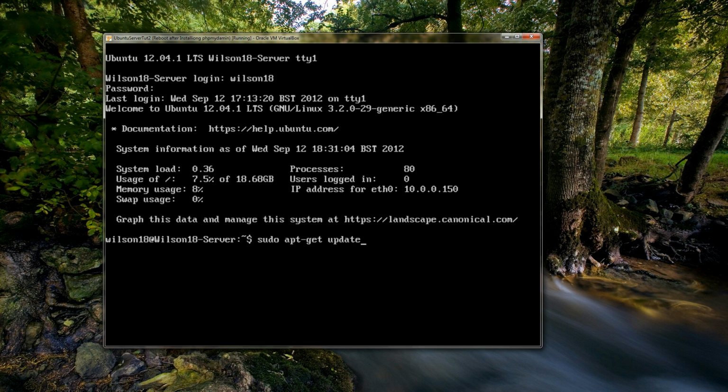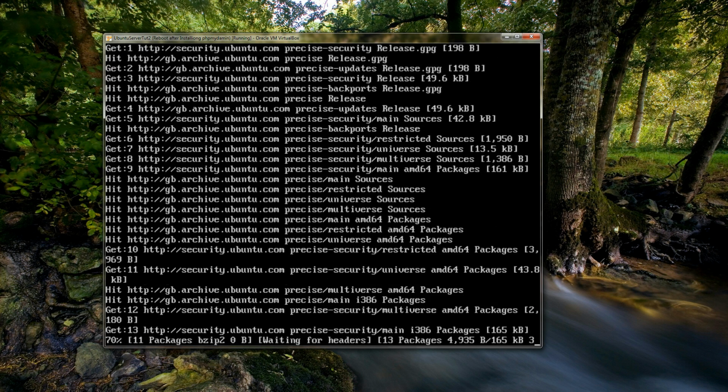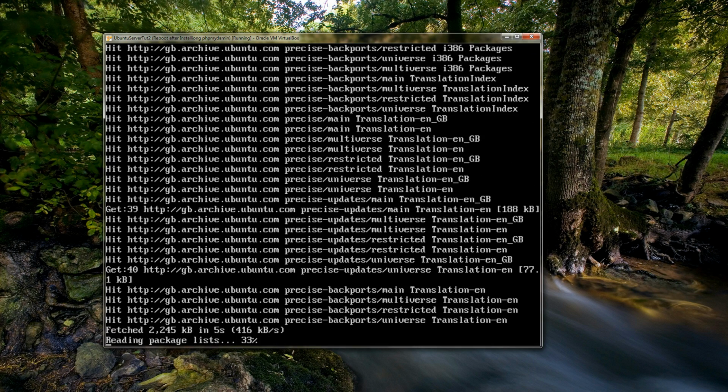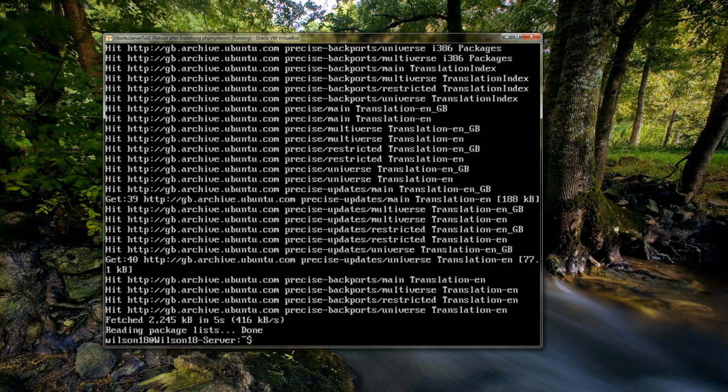That's pretty simple, and you click enter, type in your password, and that'll start comparing it with the packages on the server and update where necessary. And as you can see, it didn't take long to type that in. It's simply one line of code and it's finished updating already. It just helps keep your server up to date. When you've got more packages and your server's doing a bit more, it'll take a bit longer, but the main thing is to keep your server up to date.